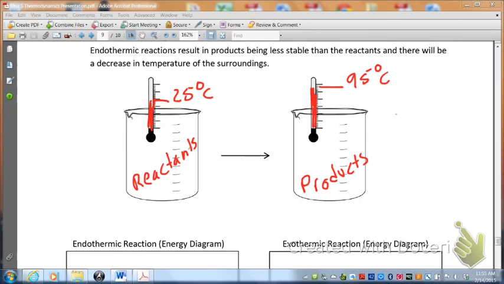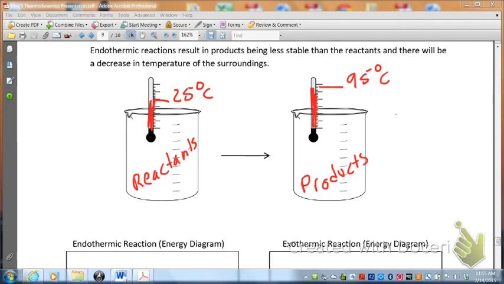So ultimately, the reactants are starting out at a very high potential energy state, and so they have very weak bonds, and so when those bonds are broken, heat energy will be released to the surrounding environment, causing the temperature to go up, creating the products which are going to be at lower potential energy and more stable or stronger bonds.